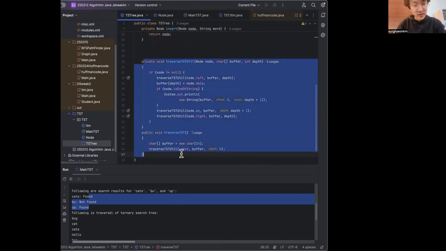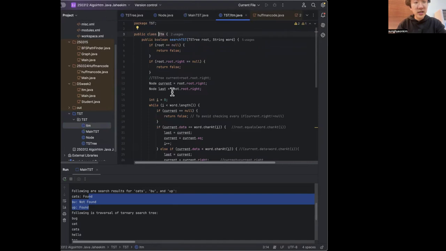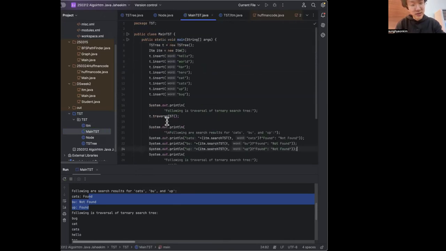I didn't understand how this part works. So how I designed it is: the root here is the TST, the tree itself is root. The tree's root is about the tree's one node, and that node's right is about the starting of the word. So root's right becomes the start of the word that we implement here.